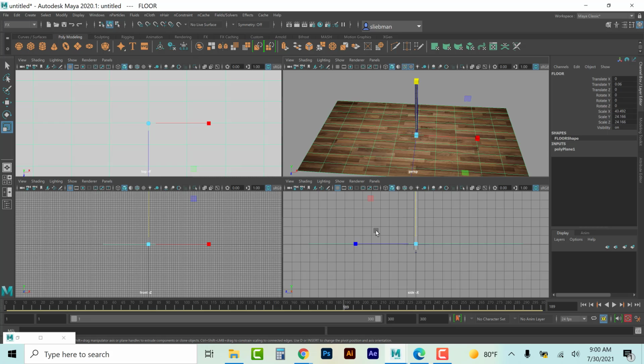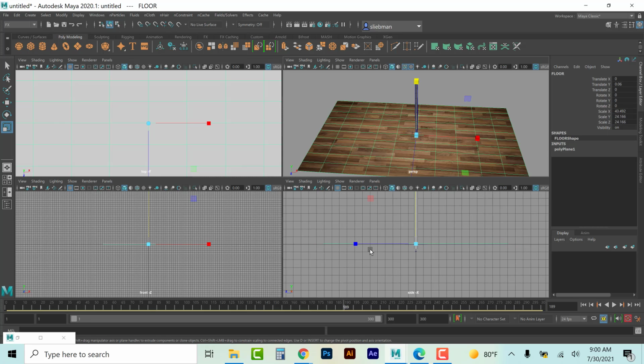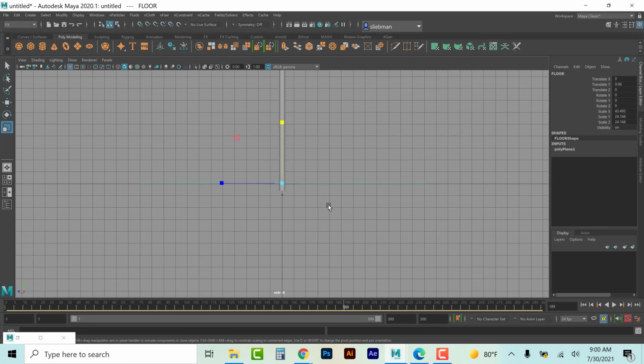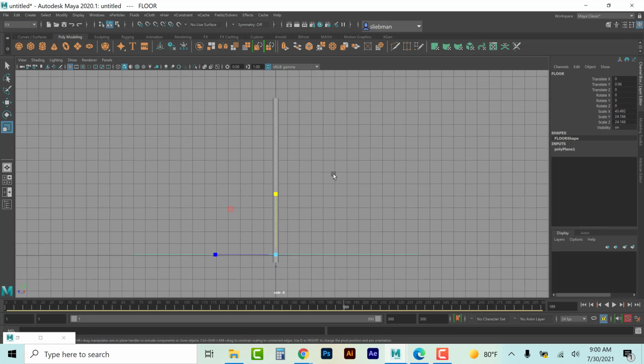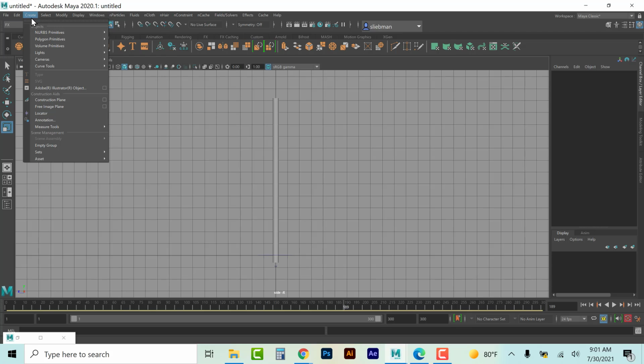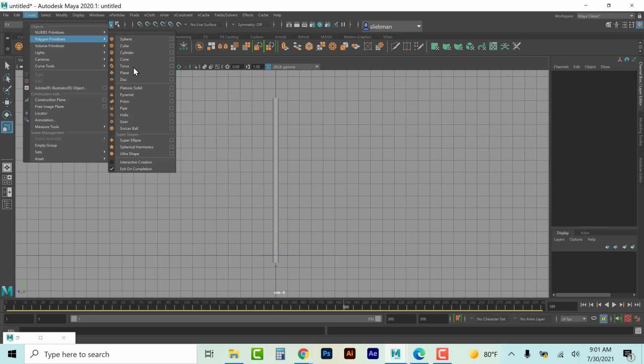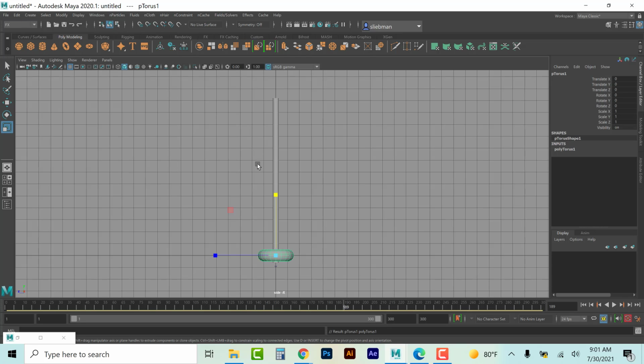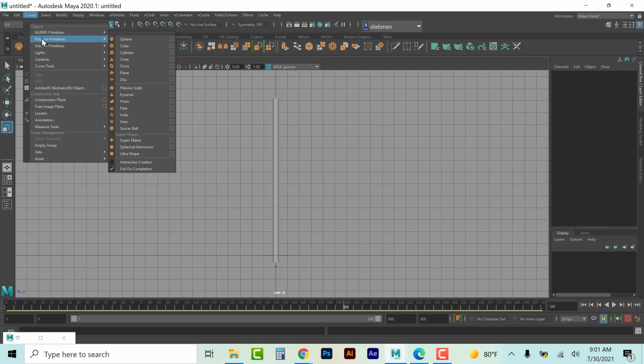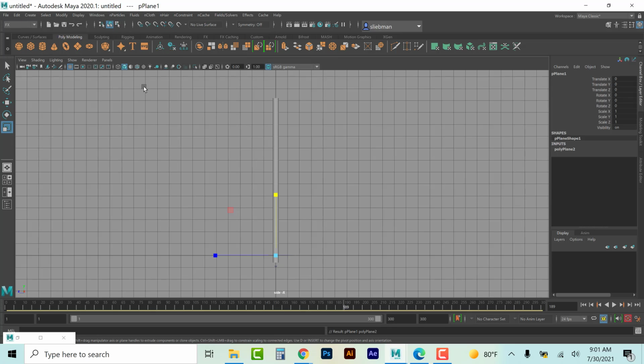Looks like it is, seeing which one is wide. It looks like this way, which is my side view. And using the side view here, I'm just going to create polygon primitive plane. Rotate it to get the exact direction we want it. I'll say 90. Move it up. Move it up.